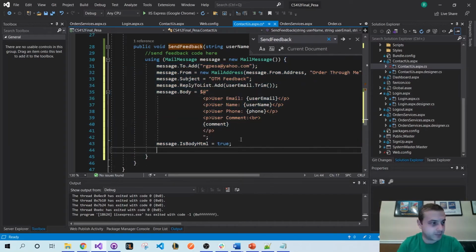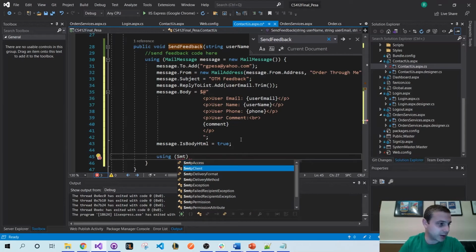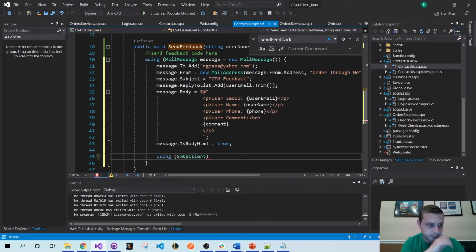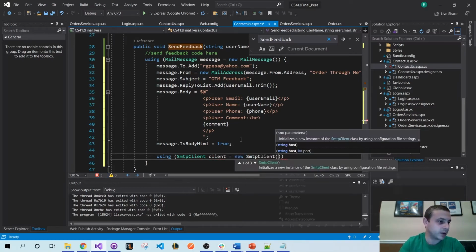In order to send the email, you need to create an SMTP client. So we'll start doing that right now. Using SmtpClient, we'll just name this client equals new SmtpClient.